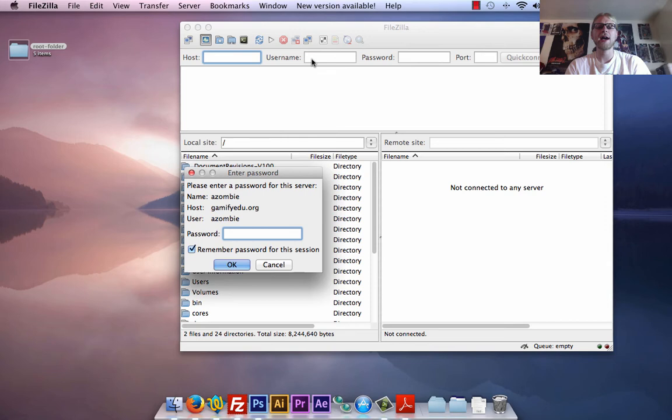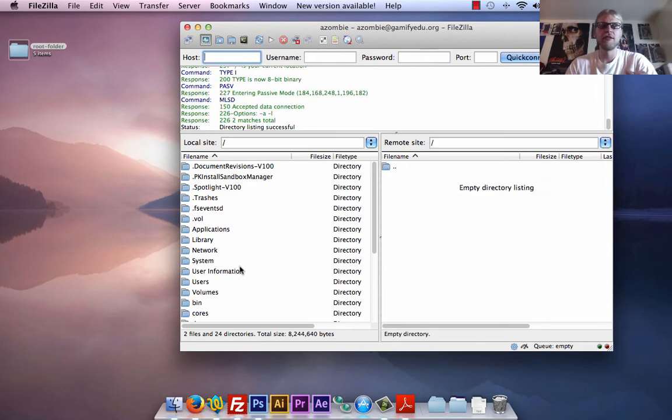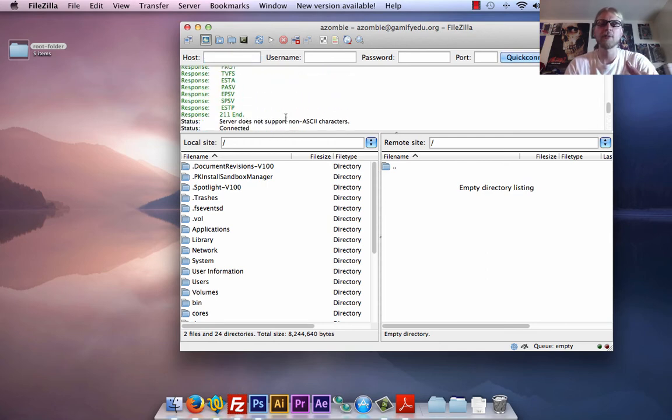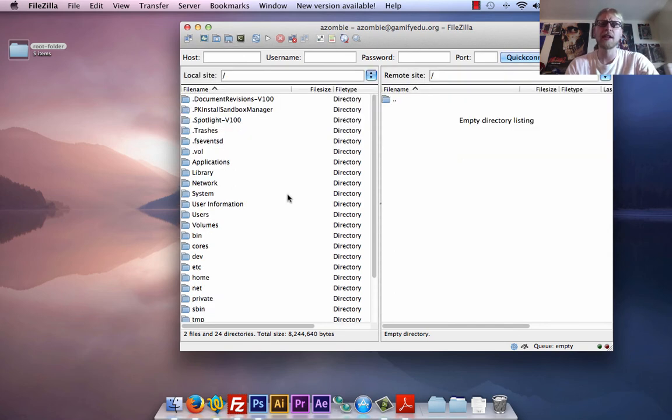Okay, so watch what happens in this window right when I type in my password and then click OK. You're going to see it running through a whole bunch of scripts. It's saying it is connecting to the particular server, and it let me know that my directory listing was successful. So this is an awesome way to see that you're connecting all the way to the server. Now that I'm done with it, I can turn it off.